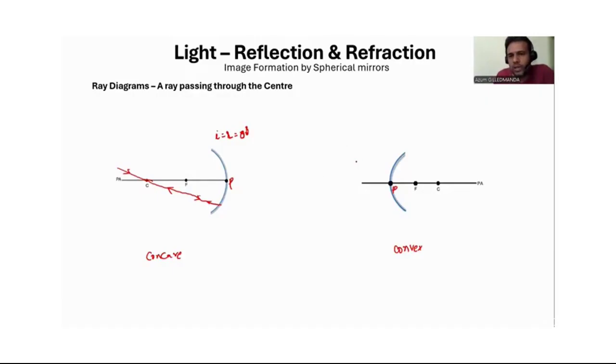Okay, now let's look at this scenario in the convex mirror. What will happen in the convex mirror? So it is the same in both the mirrors, right? So this is an imaginary line. Let's say this is the incident ray that is incident at 0 degrees. So here also I equal to R equal to 0 degrees. And then it reflects back in the same direction. But when you see, it appears to be incident and also reflecting from the center of the curvature of that convex mirror. Okay. All right, guys. So this is the ray diagram for a line passing through the center.